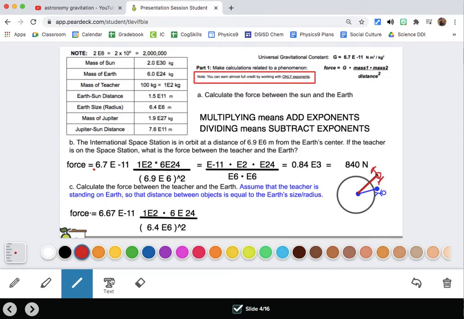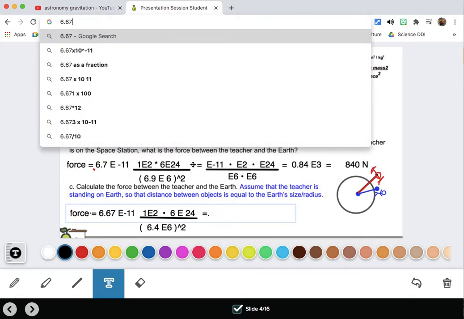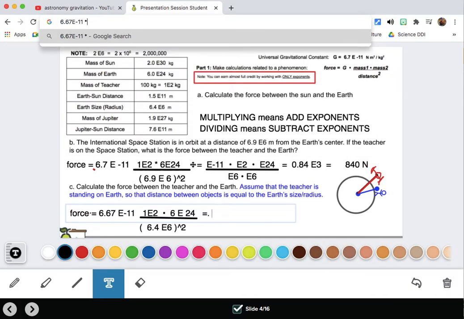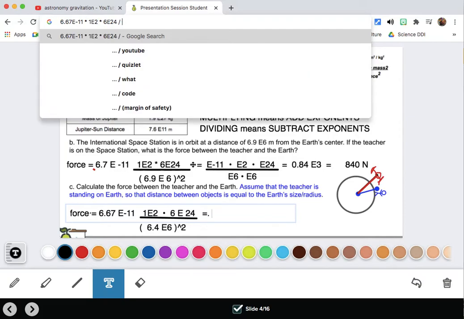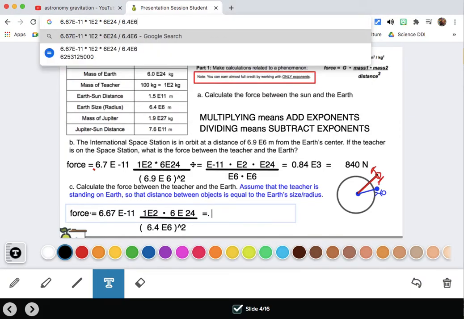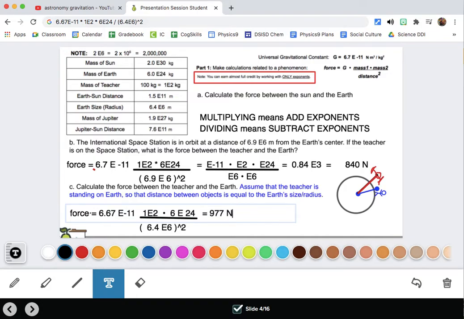Let's give it a try. Let's do the calculation. This time, I just wanted to show you a slightly easier way to do the calculation, because if you understand what you're doing, you can use Google, actually. You can just type in 6.67 E negative 11 times, I just typed shift 8 to get times, 1E2 times 6E24, divided by 6.4 E6, and this is maybe where I use my parentheses, squared. So Google's actually a pretty awesome calculator, because you can just type this into your search bar, and it'll tell you the answer is 977. So let's just go ahead and write that down. 977 newtons.